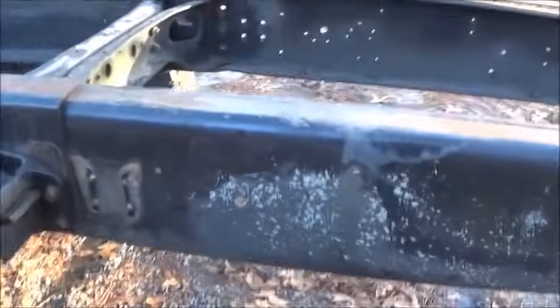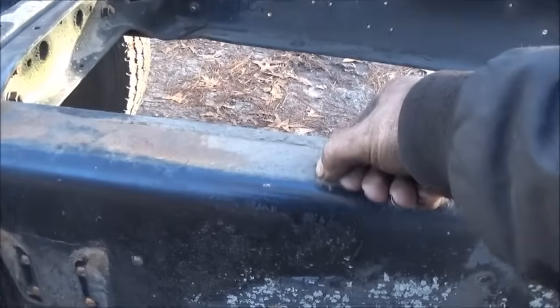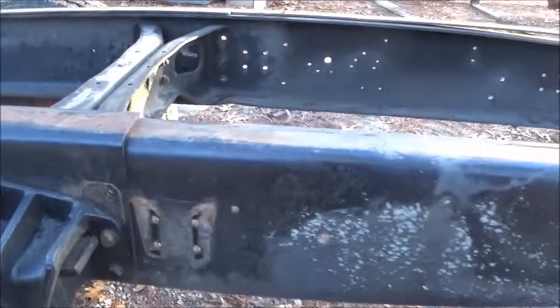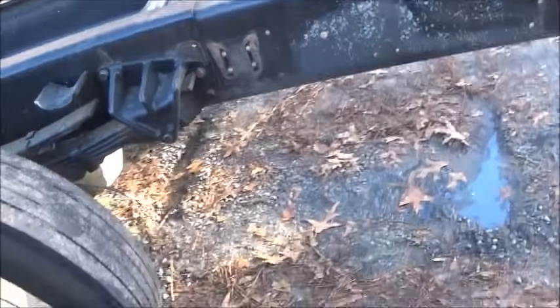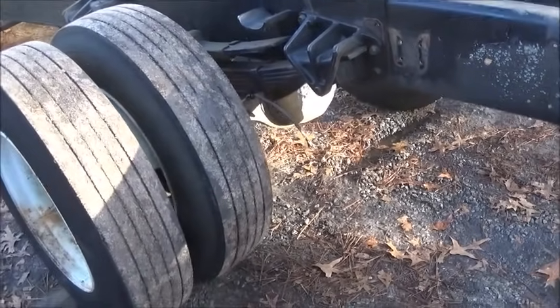So with what we shortened it, it brings it back to where we'd be cutting it about right in here. I think I'm going to go back a little ways and cut it, and then I'm going to move the cylinder up at the top on the bed so it rolls back even farther. The farther it rolls back, the less of a loading angle you're going to have, and it's adjustable. I'll show you that in a minute.